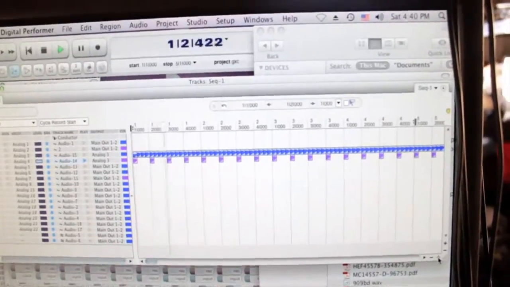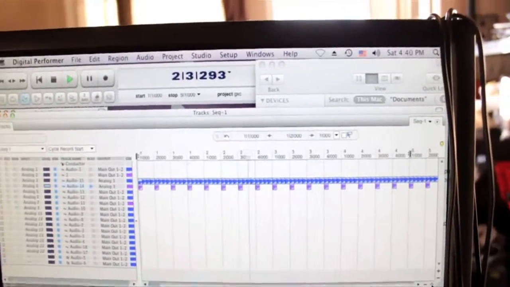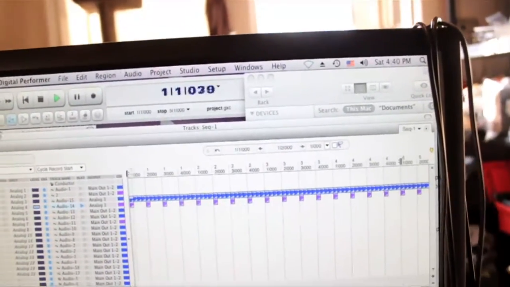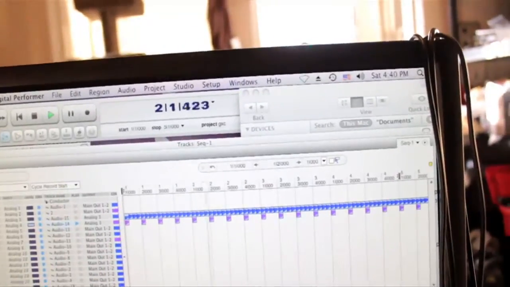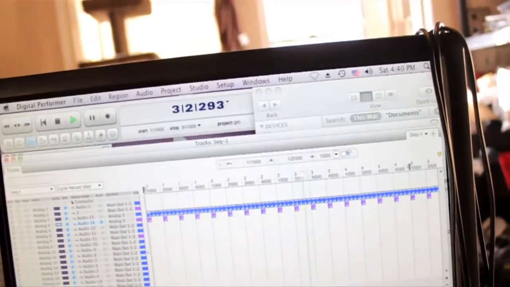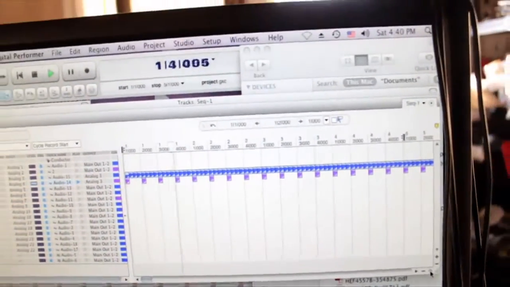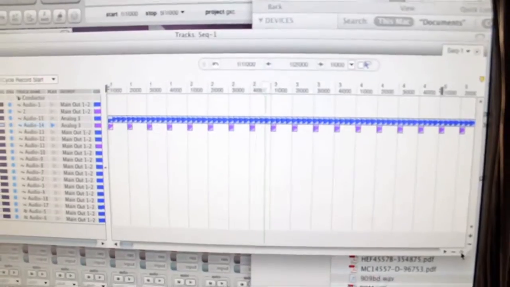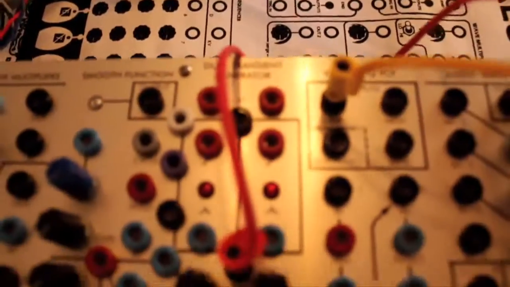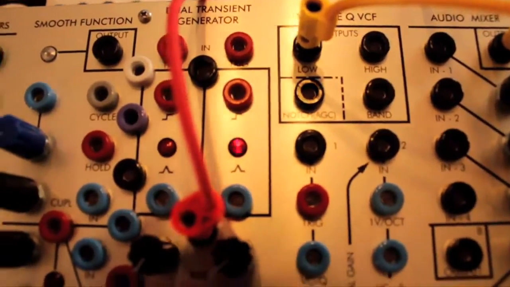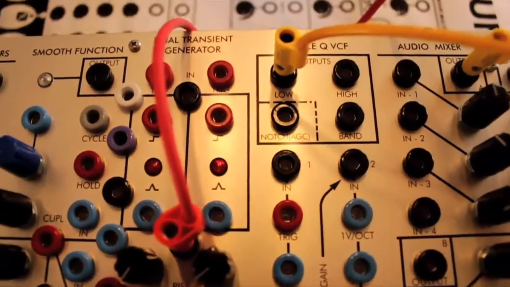Okay, I got a kick drum. I got a digital performer. I took a kick drum sound and just snapped it into 16th notes and copied it a million times. So I just have a 16th note trigger, and then I have another track with quarter notes below it. And I got the quarter notes playing, and it's playing right into the DTG, and you can see it there. It's lighting it up a little bit, and I have it really loud, and I have an EQ on it just to max it out.